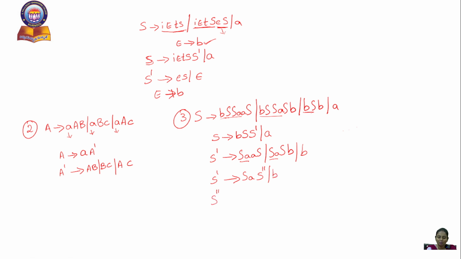And what is S double dash going to derive? AS is not considered in this production, so I am going to consider AS. And what else here? SB is not considered. So like this now you can check, here A is there, here S is there. So no common prefix is available here, so we can consider this grammar as the useful grammar which is ready to apply any of the top-down methods. Thank you.